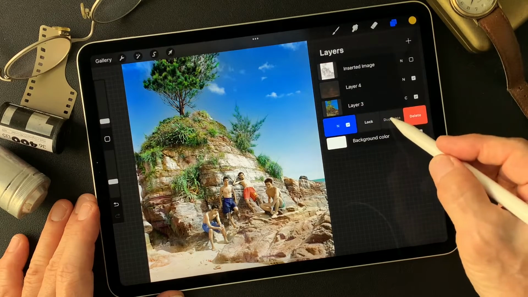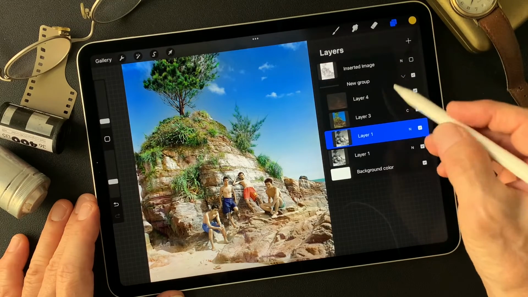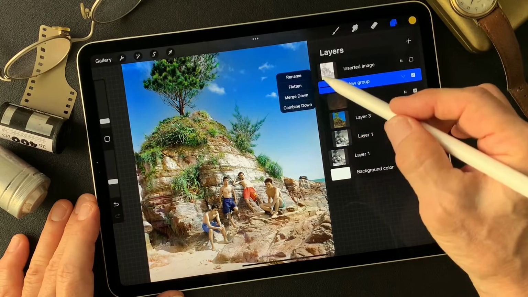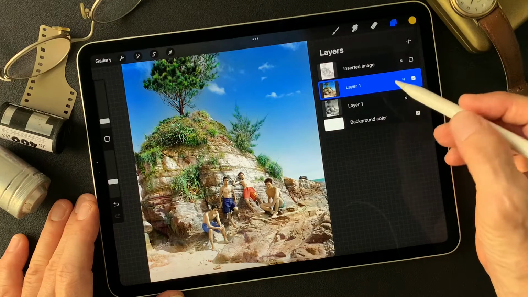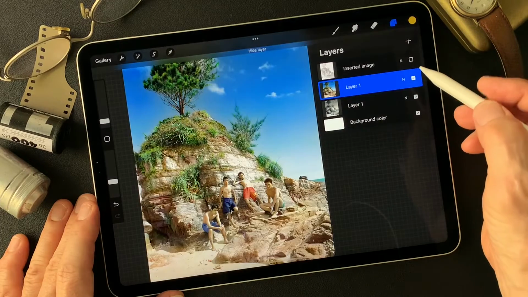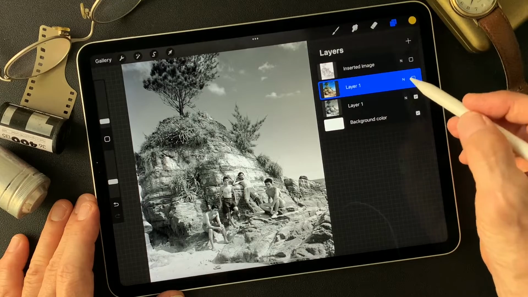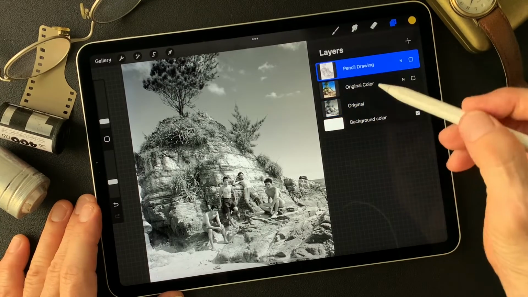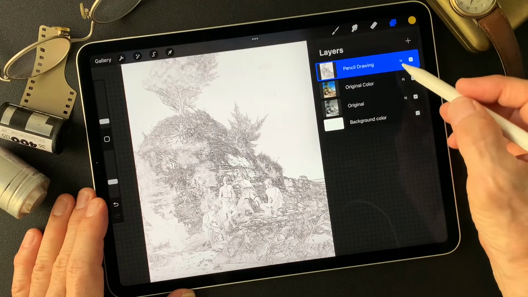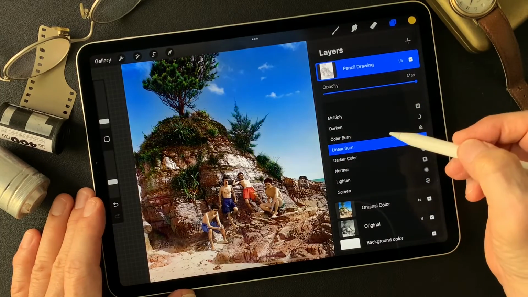So I'm going to duplicate this layer and select three of them as a group, color photograph, and now flatten this group image to get one color image. So we've got the black and white pencil drawing type image, the color photograph, and this black and white original image. Let me rename. Okay. Now let's turn on this color image and turn on this pencil drawing type image. Change blend mode to, let's see, linear burn.